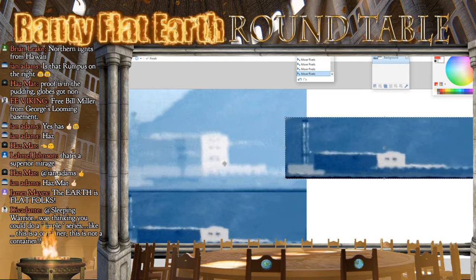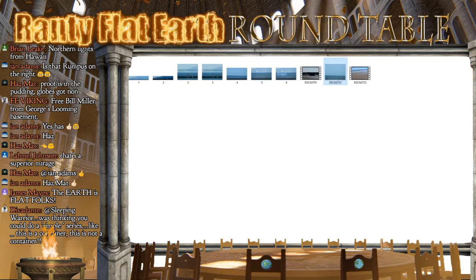Obviously we've got the real image at the bottom and we've got this secondary image at the top, which is being loomed up. But is it being loomed up over a curved surface, or is it being loomed up over a flat surface? Well, I guess we'll get into that. So let me play a couple of these videos, if I can bring up the file. Here we go. So I'll just put this on now.